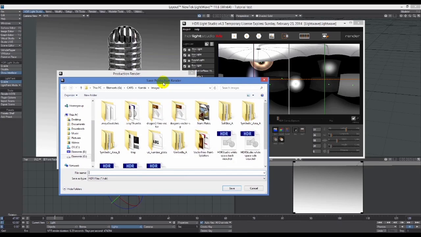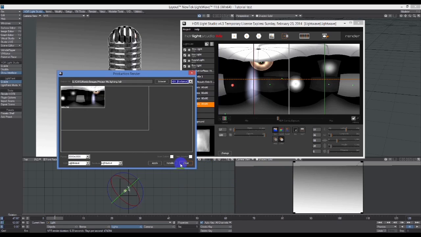You can browse your library and save it somewhere, so it's going into this folder. So I'll just call it Meteor mic lighting.hdr and click save, and then I'll click render.